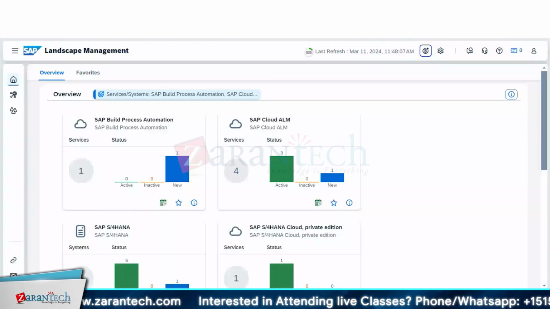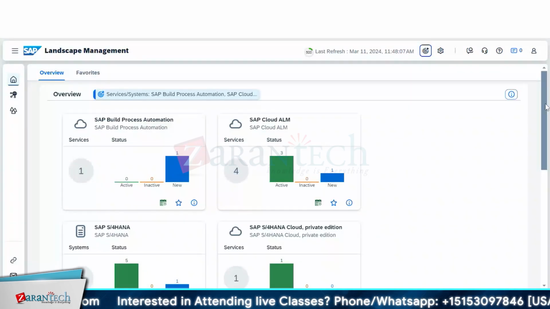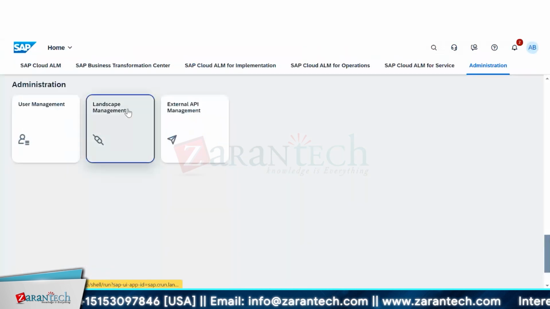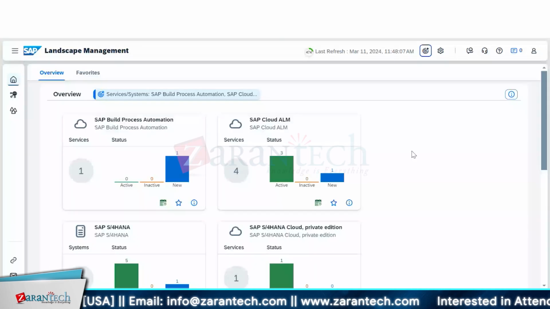It's similar to accessing a system. The systems are there, but if you want to access them, those entries have to be there in the SAP GUI Launchpad, or in your Fiori catalog page. Similarly, the entries have to be there in this landscape management. This is on a Cloud ALM level. Whichever systems you want to be part of your project have to be here.